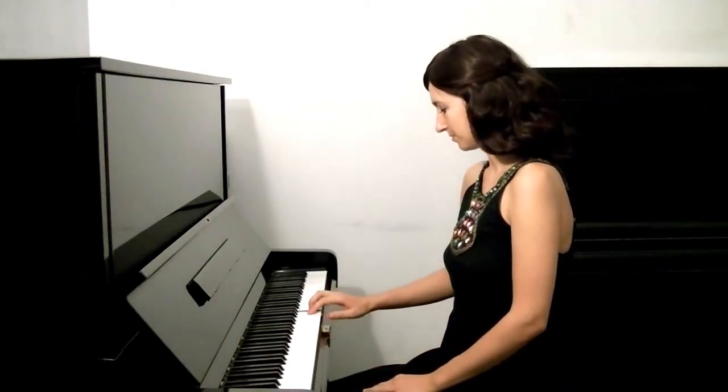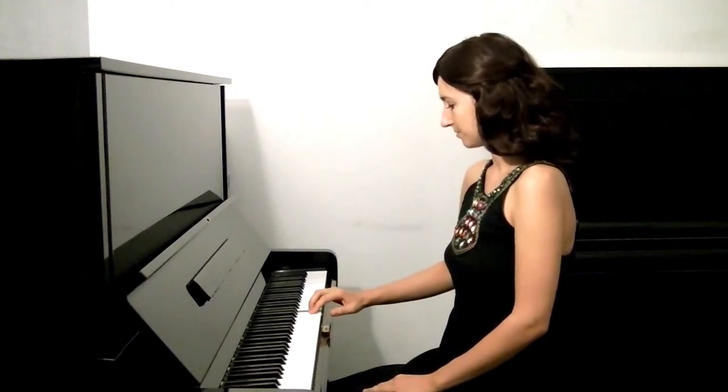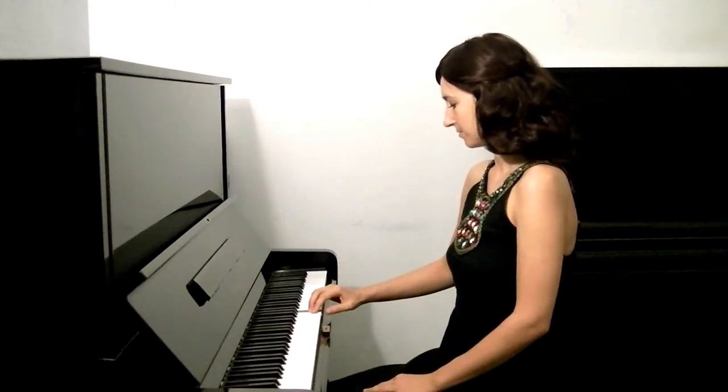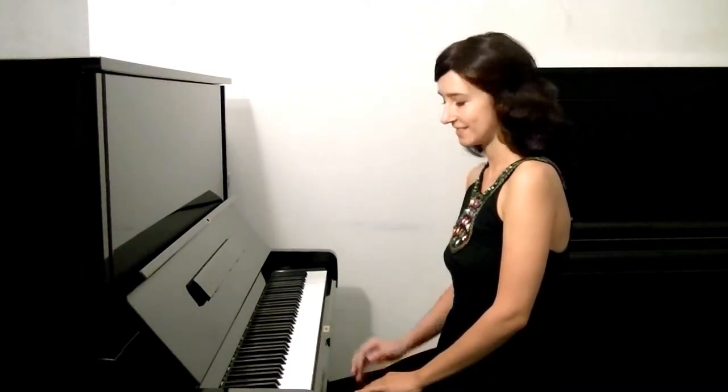Play the second note the same way. Repeat it as many times as it takes to feel comfortable. Play both notes in one single stroke of the wrist. Keep your hand relaxed and don't lift up your wrist at the end.